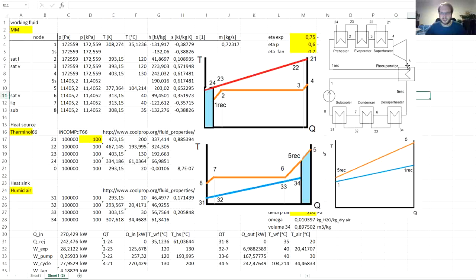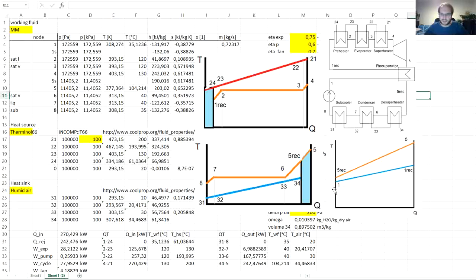So part of this heat, when this vapor is cooling down, is taken from it, from point 5 to point 5 recuperated over here, and it's transferred to the cold fluid after the pump before the heat input into the cycle. Since this vapor being cooled down is single phase fluid, and also the subcooled liquid after the pump is single phase fluid, the temperature profile will look somewhat like this. It would be straight or eventually just slightly curved lines, but no processes like phase change would take place.